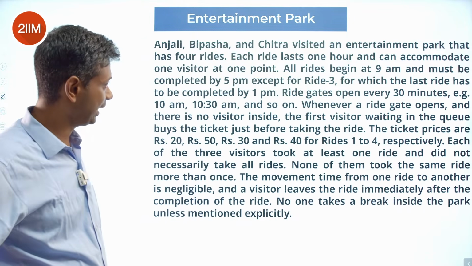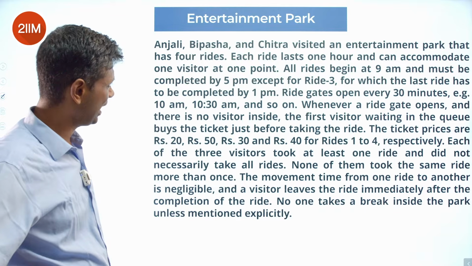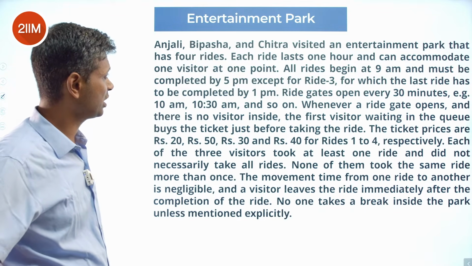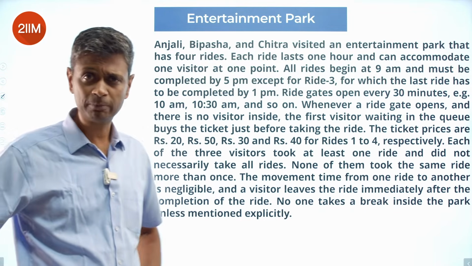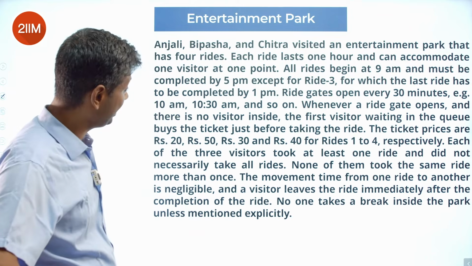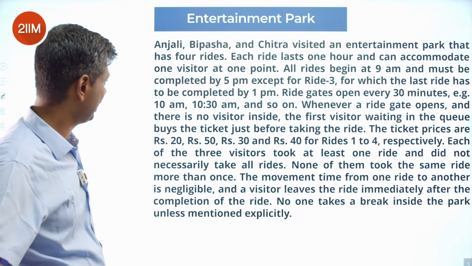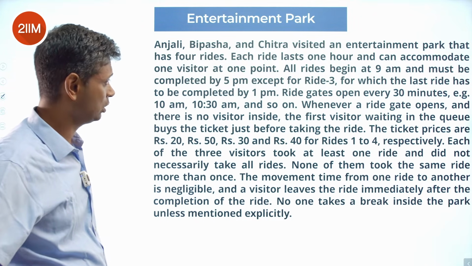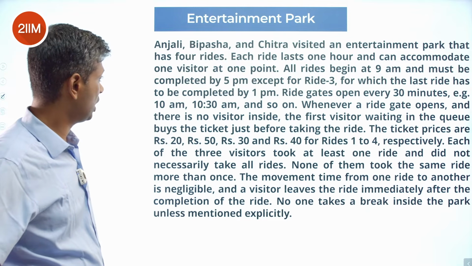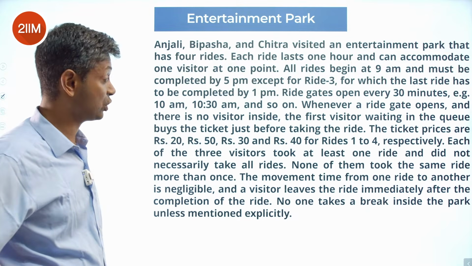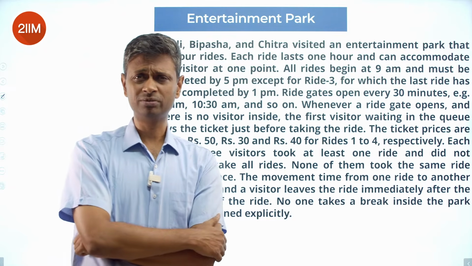All rides begin at 9 a.m. and must be completed by 5 p.m., except for ride 3, for which the last ride has to be completed by 1 p.m. Ride gates open every 30 minutes, example 10, 10:30, 11, 11:30 and so on. Whenever a ride gate opens and there is no visitor inside, the first visitor waiting in the queue gets to go on. First come, first served.